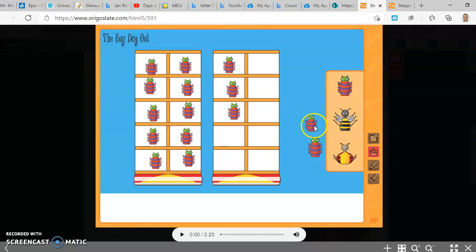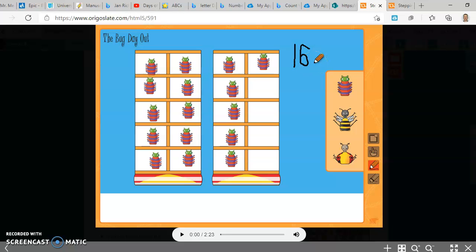All right, boys and girls, so I'm going to go ahead and just put all 15 here. We have the number 15. Now, if I was going to make one more than 15, one more than 15 would be how many? Let me go ahead and get another bug, add them, and then now let's count to see how many we have here. 1, 2, 3, 4, 5, 6, 7, 8, 9, 10, 11, 12, 13, 14, 15, 16. So one more than 15 is 16.